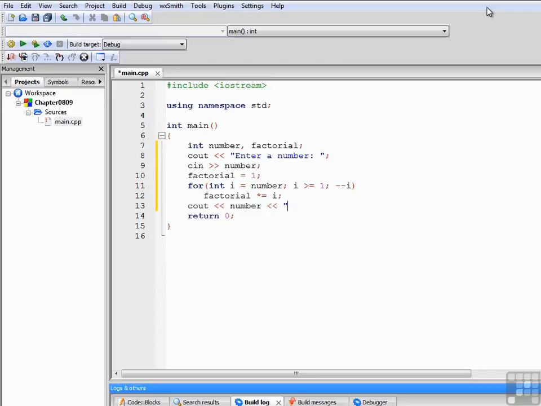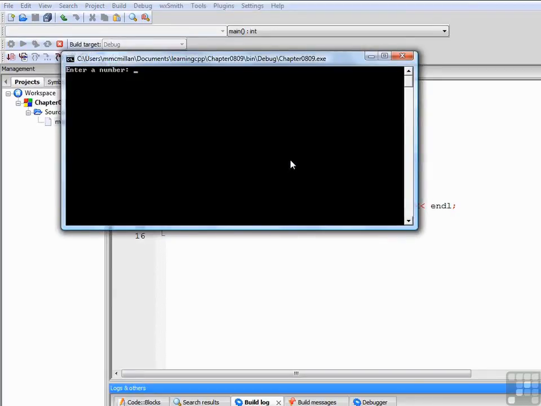Let's write out the answer. The number factorial equals, and that's it. Let's build and run the program. I know that 5 factorial should be 120, so we'll try that. 5 factorial equals 120.